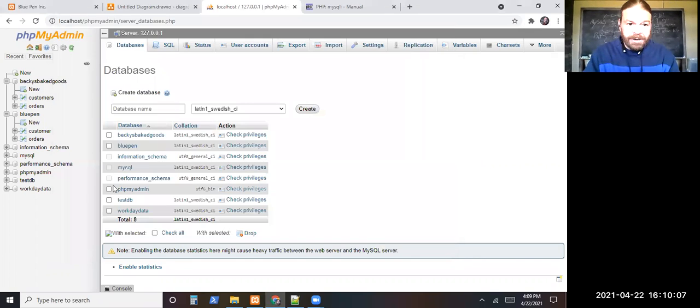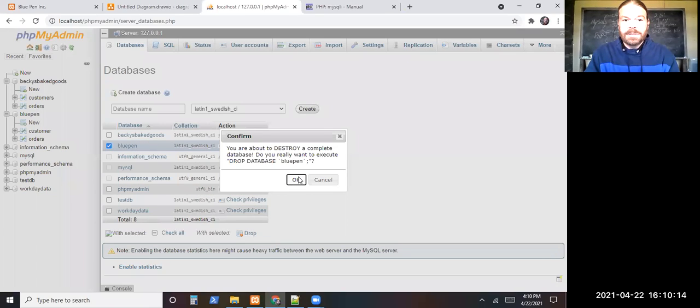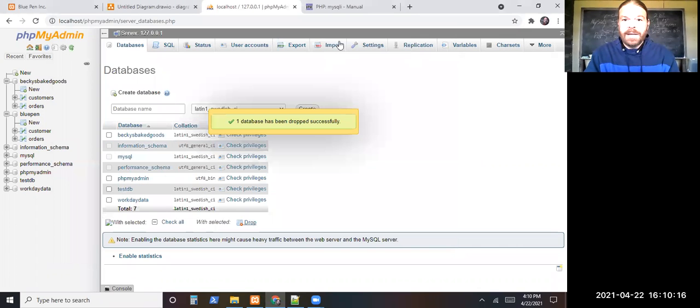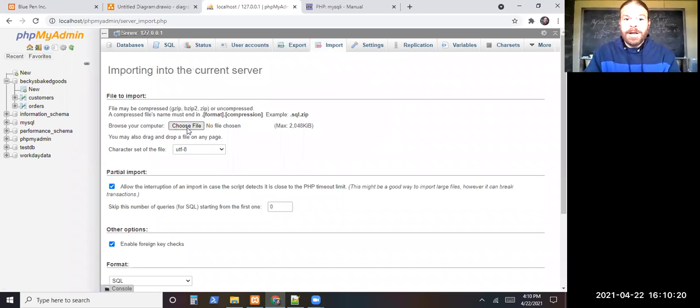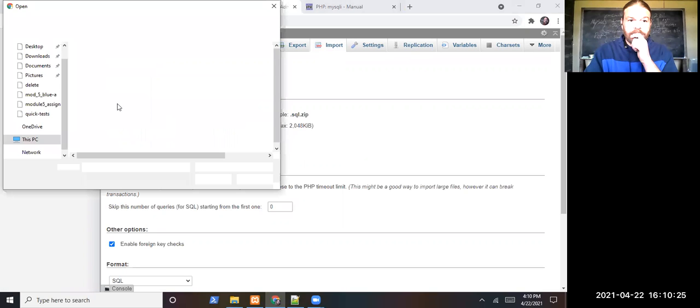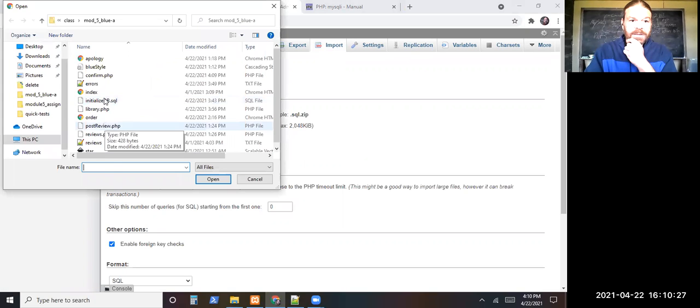So if I come over here and drop that table to get rid of the bad data out of it, I'll drop that and then come to import, and everything's in that text file. So I can recreate it really quickly just by importing that file.